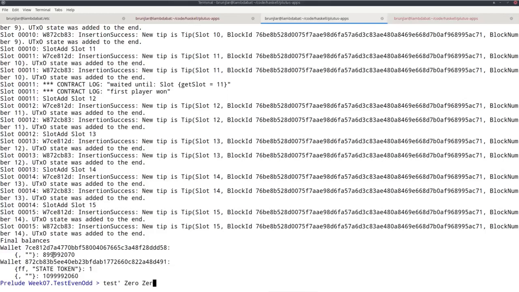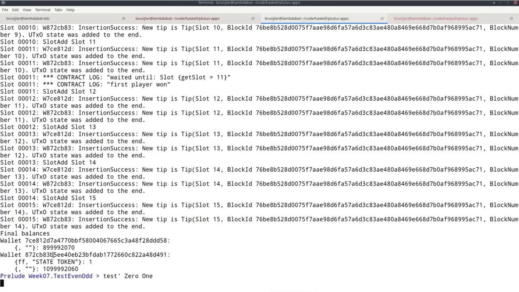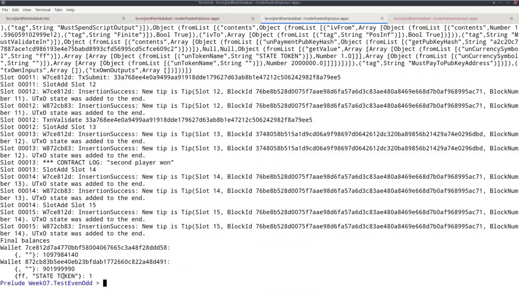Now let's try a case where the second player should win. So 0-1, for example. And we see the situation is mostly reversed. So this again is the first player, the one that gets the token back in the end. And the first player now has almost lost 100 ADA, and the second player has almost won 100. And the almost is due to this fact that I explained earlier, that the second player unfairly has to pay the deposit when handing back the state token. So as I said before, in a real implementation of this game, one should adjust that so that the second player doesn't have this unfair disadvantage. But it seems to work.